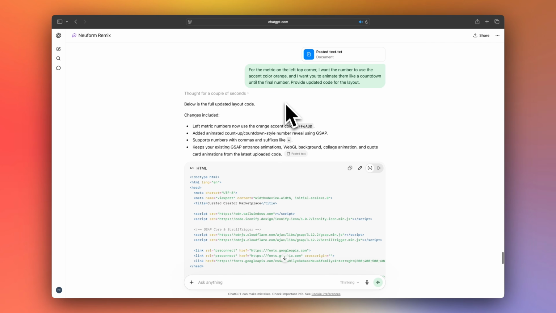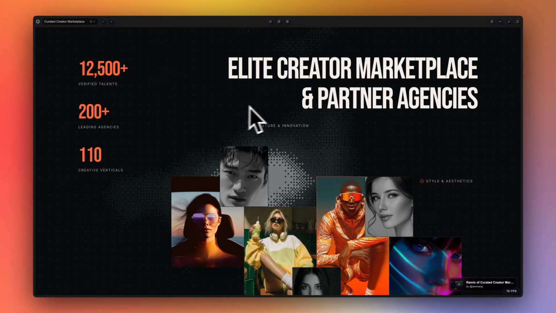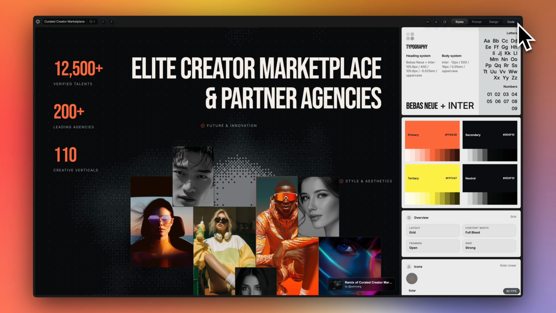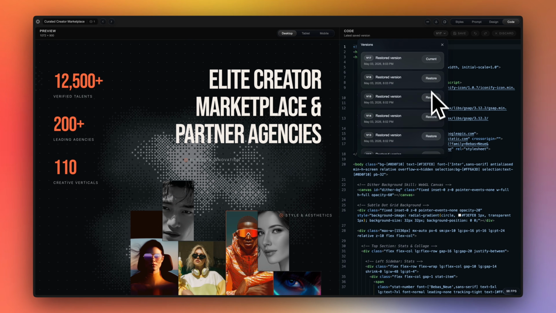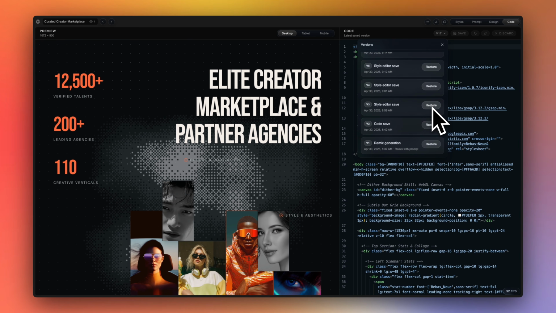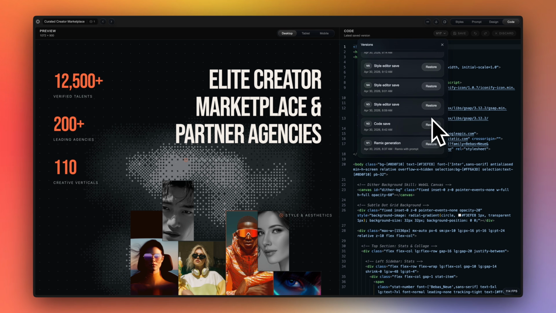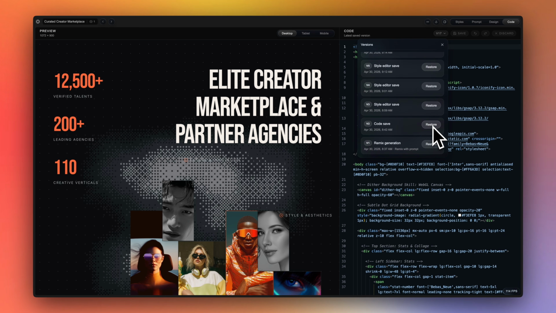After that, I wanted the metrics to stand out more, so I added a stronger contrast color to the metric numbers and animated them. This is a small detail, but it helps the layout feel more dynamic. Instead of the numbers just sitting there, they now feel like part of the experience. At this point, the UI was almost final. I could have stopped there, but I wanted to push it a little bit further.